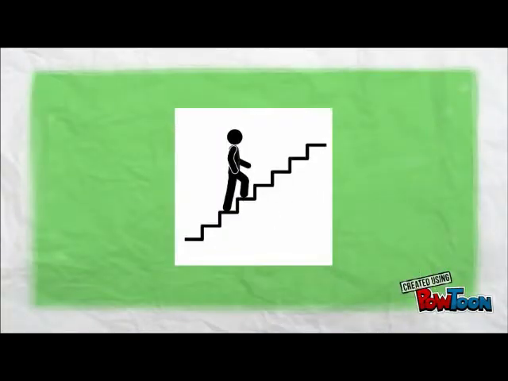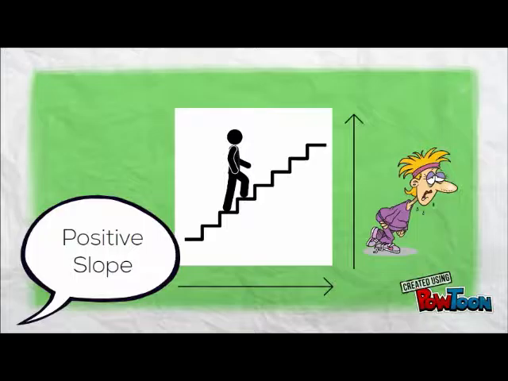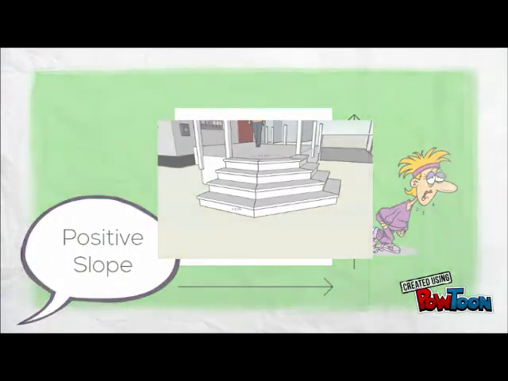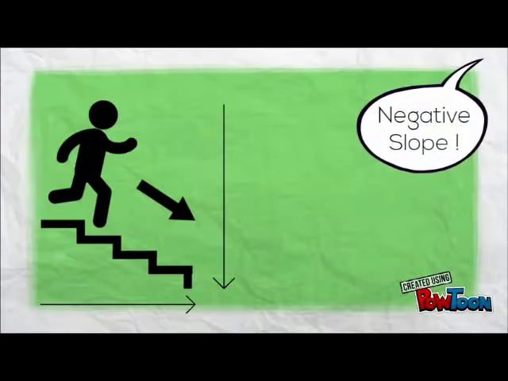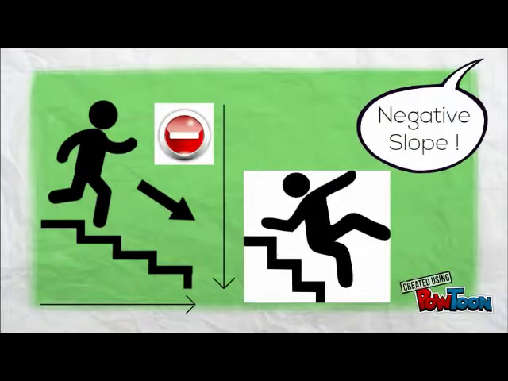In stairs, if you move left to right and you go up, then the slope is positive. Hence, the higher the slope, the higher the steepness. Also, we already know it will need more energy to climb up, but in some cases, it will come in handy to minimize the length of the pathway. And if you move left to right again, but you go down, then the slope is negative. Therefore, the lesser the slope, in fact if it is negative, the lesser the energy needed. Yet you must balance yourself going down to avoid accidents.